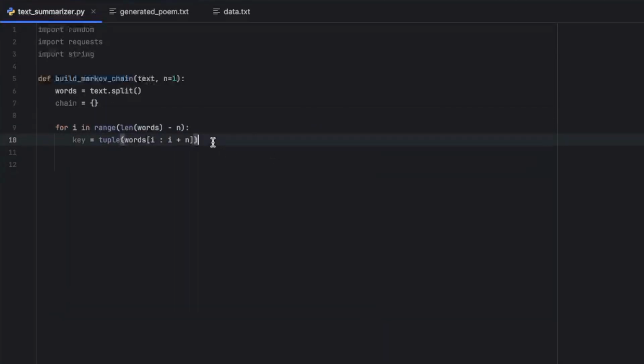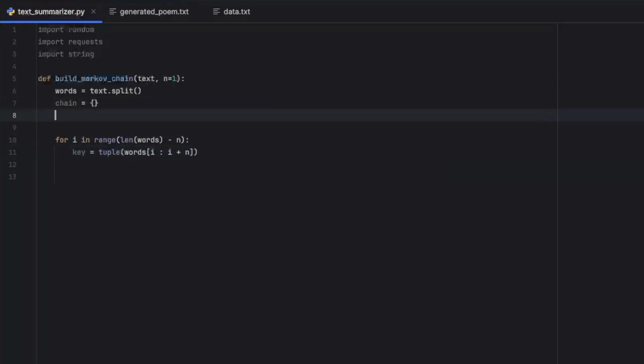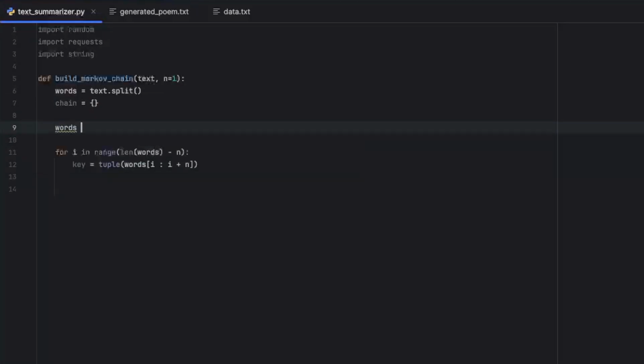Now let's say n equals 2, and the word list is, let's say, hello world. Let me do it like this. Suppose you have a words list like this: hello, world, how, are, you.